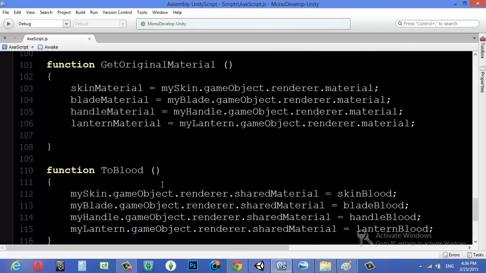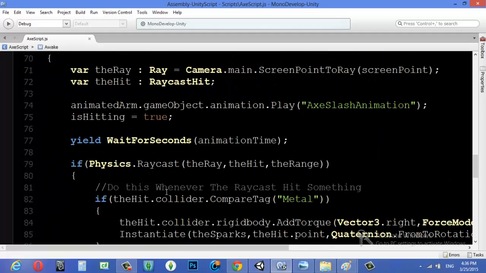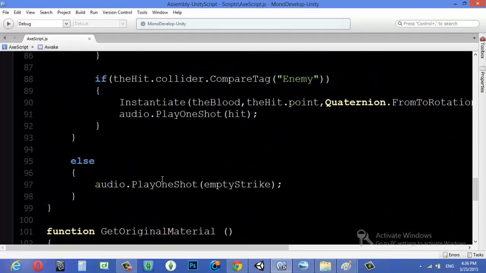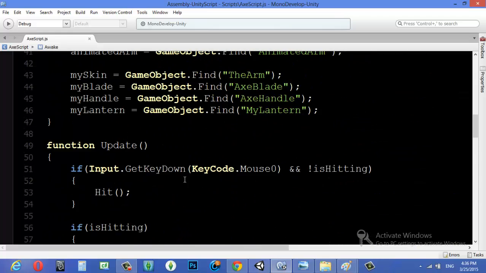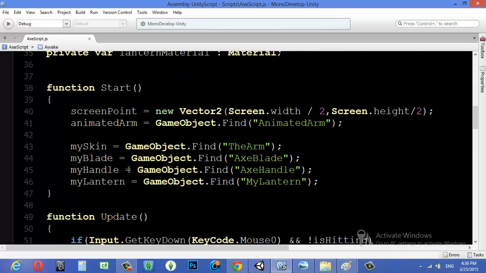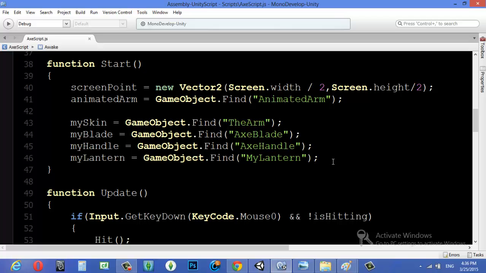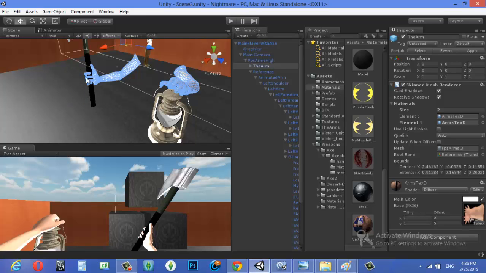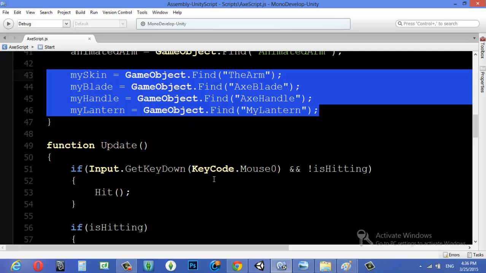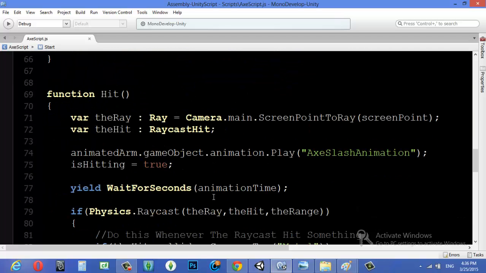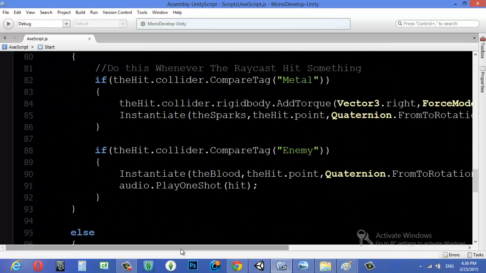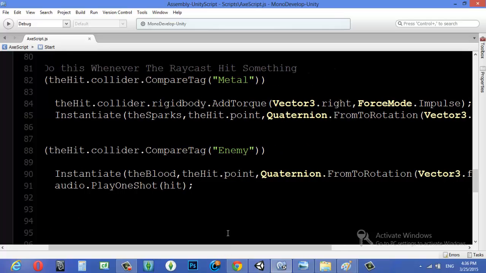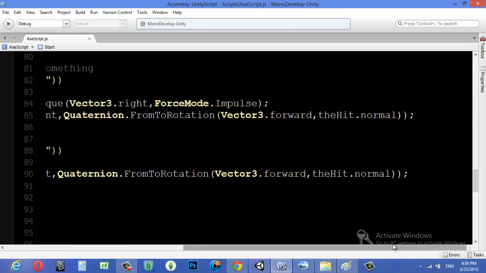Alright, we created the functions, we need to call them. So this is how it's gonna go. At the very beginning we will keep track of our game objects, I mean basically these models, of which materials we're gonna be changing. So at the beginning we did that, but as soon as we hit the object, the human, obviously blood will have to be dropped on our hand or something like that.